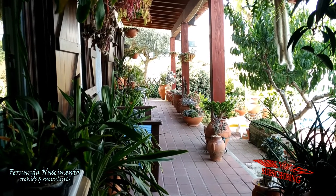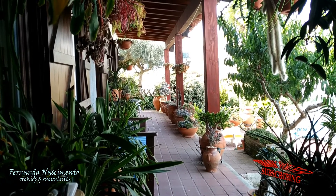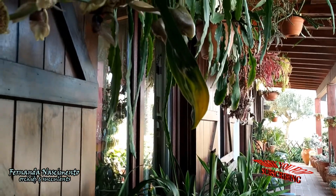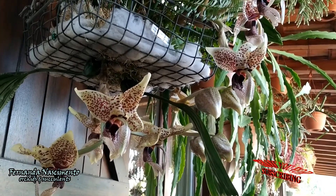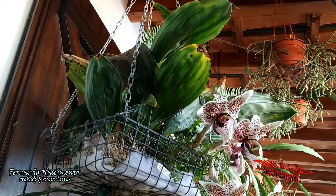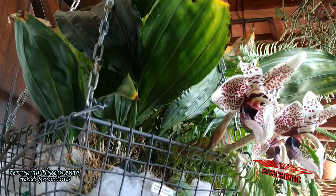A very special thanks to Nina of Ninja Orchids, for two reasons. Thanks to Nina for organizing this Care Collab video and also for being the mind behind the Care Collab project, which shares first-hand personal experiences with growing orchids in varied environments. Also, this Stanhopea echinata of mine was sent to me last fall by Ninja Orchids — it was a division of her own plant. Stanhopeas are not easy to get and a specimen like this is almost impossible unless it comes from a private collection, which was the case. So, thank you very much, Nina, for this wonderful show we have here.